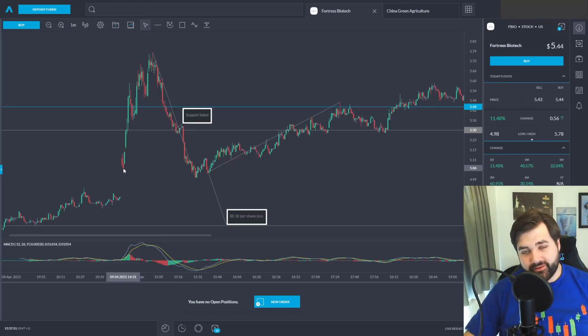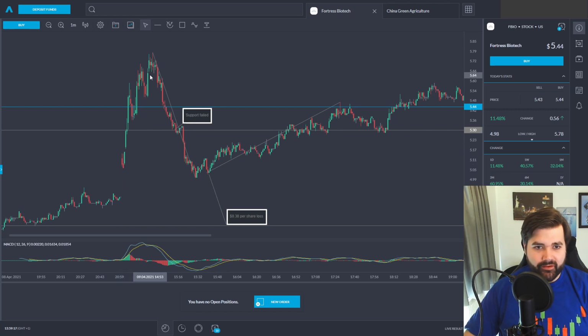After being alerted to this stock by the screener, I tend to not trade for at least the first 30 minutes of trading, because it tends to give you a low here and a high here for the day, a range to look to trade in throughout the day. We can see that this stock has already gapped up, and then it increased for the first 30 minutes of the day all the way up to 5.79 a share. That's a pretty big percentage increase at the start of the day. After the first 30 minutes of trading, it started to drop back down.